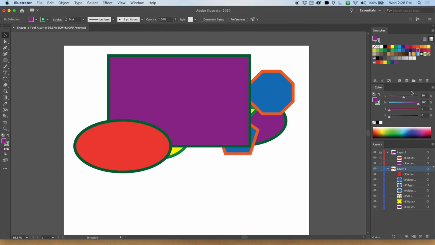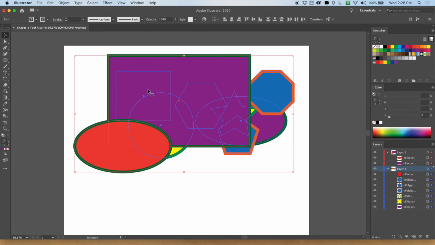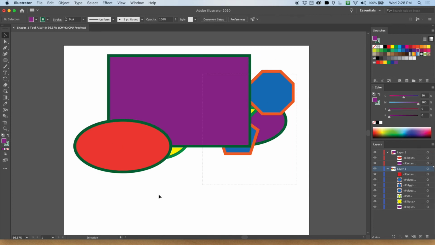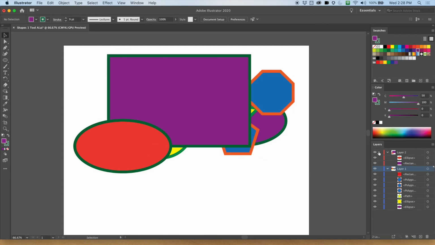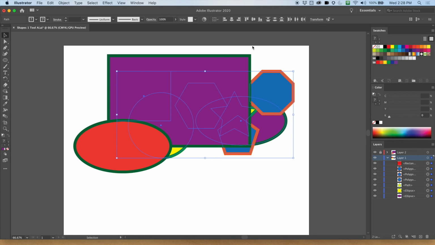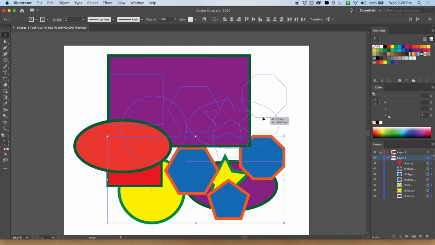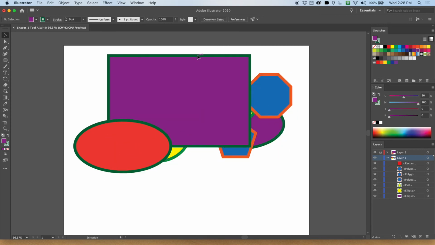So let's say I wanted to grab all the other objects real quickly, right? Let's say I wanted to grab all the other objects from layer 1. And it's kind of hard to do when I have these layer 2 objects in front of it. But if I lock the layer, lock layer 2, now I can take my selection tool and drag a box and grab all of them. And maybe I needed to move them, maybe I needed to adjust them. Whatever I need to do, I can do it and be sure that I'm not going to affect anything in layer 2.